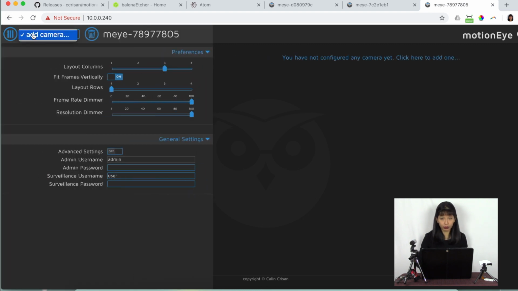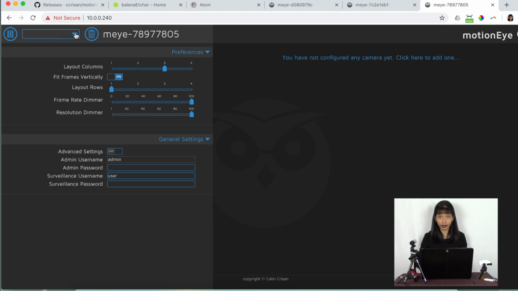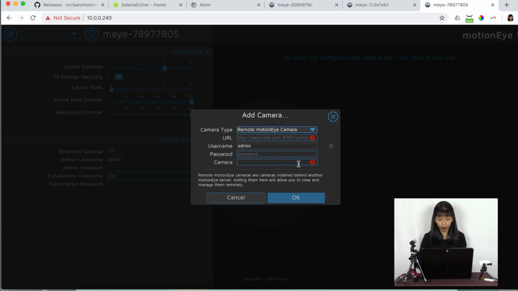I am going to hit the menu button, as you saw. Hit the menu button, so these are the 3 bars in the top left-hand corner. And then I'm going to hit the drop-down box right here. I'm going to hit Add Camera. And camera type, I'm going to hit the down arrow, and it's going to drop down. And I'm going to select Remote MotionEye Camera.